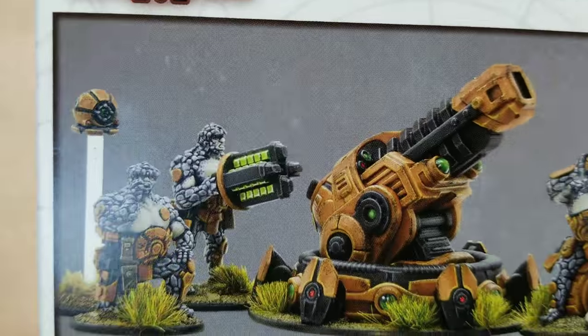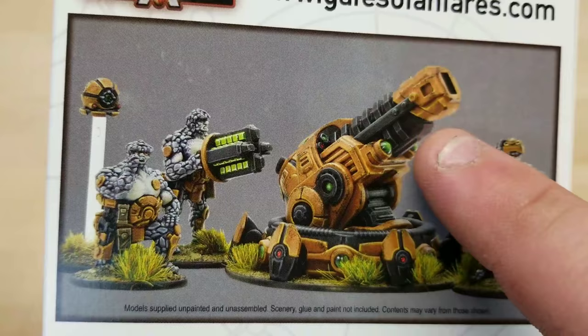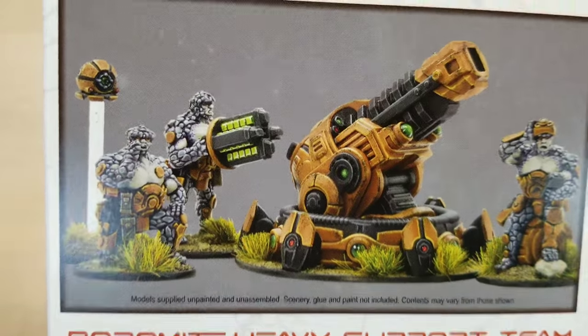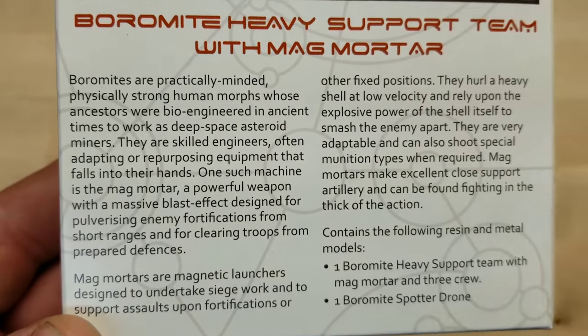We'll take a look at the back of the box here. You can get a closer look at it. It just looks awesome. The iconic mag gun look at the front of the gun there. I mean, this is like the X howitzers or equivalent. It gives you a little description on what's on the box.